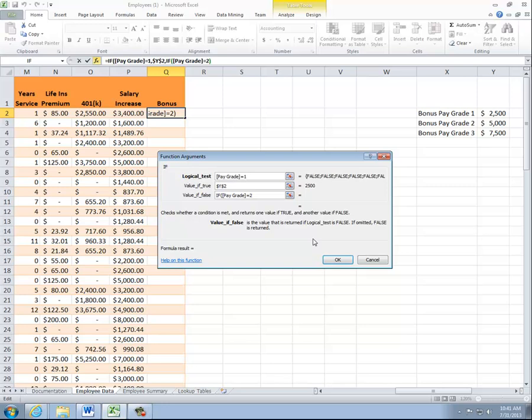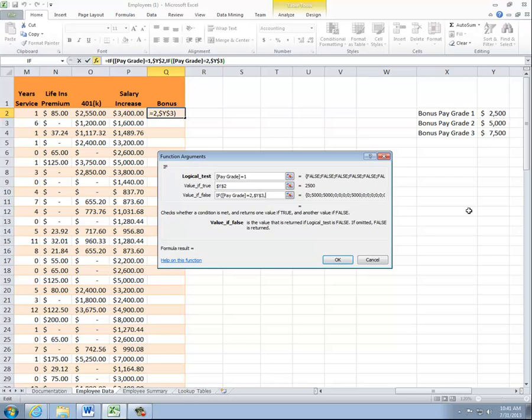So I put a comma that tells me it's going to the next piece of the argument. So if it's true, I want it to return the value of the bonus of pay grade 2, which is cell Y3. Again, absolute value.